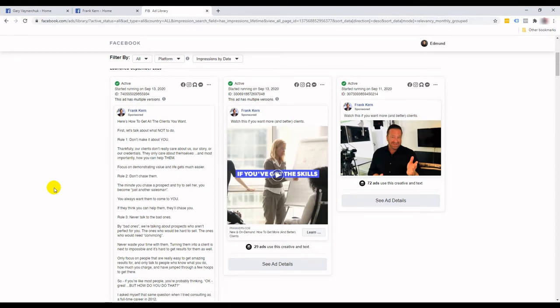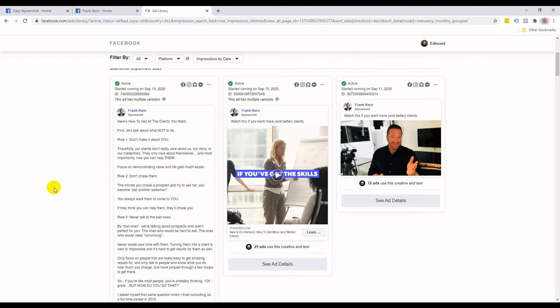Now, this does not mean that it's a license for you to copy what other people are doing, and at the same time, just know that your competitors or any other Facebook marketer that knows what they're doing can pretty much spy on your advertisements just as well. But this should not concern you or worry you, because in the grand scheme of things, who you really want to impress or who you really want to get are your target customers or your target clients. And most of the time, given the niche, they're not going to be aware of what I'm sharing with you, unless you're obviously marketing to an internet marketing savvy crowd. Then that would be a different story altogether. However, that shouldn't be of concern.